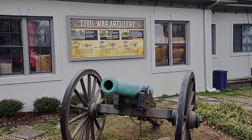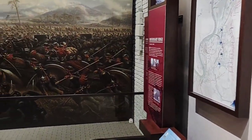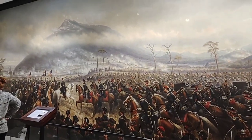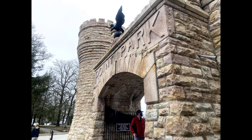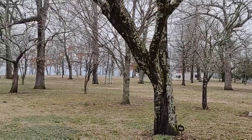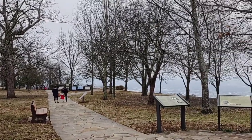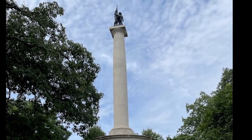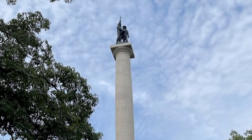Just a short walk from the upper railway station, you'll find the Battles for Chattanooga Civil War Museum. You will also find the beautiful Point Park, which is the only memorial park that commemorates both armies in the Civil War. This park is definitely a beautiful place with a beautiful view, and it's definitely worth the entry fee. Atop one of the memorials, you'll find a very special statue known as Reconciliation, which shows a Union soldier and a Confederate soldier shaking hands and standing by the red, white, and blue.